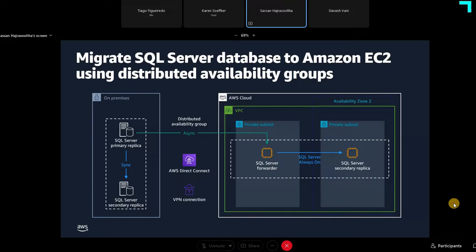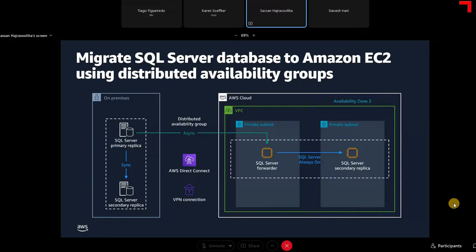Initially, when you configure the distributed availability group for migration, the data replication will be set to asynchronous, so it won't impact applications that are still relying on the on-premises database. When you get close to the cutover time, you stop all availability traffic to the original availability group, and you set the distributed availability group replication to synchronous mode.